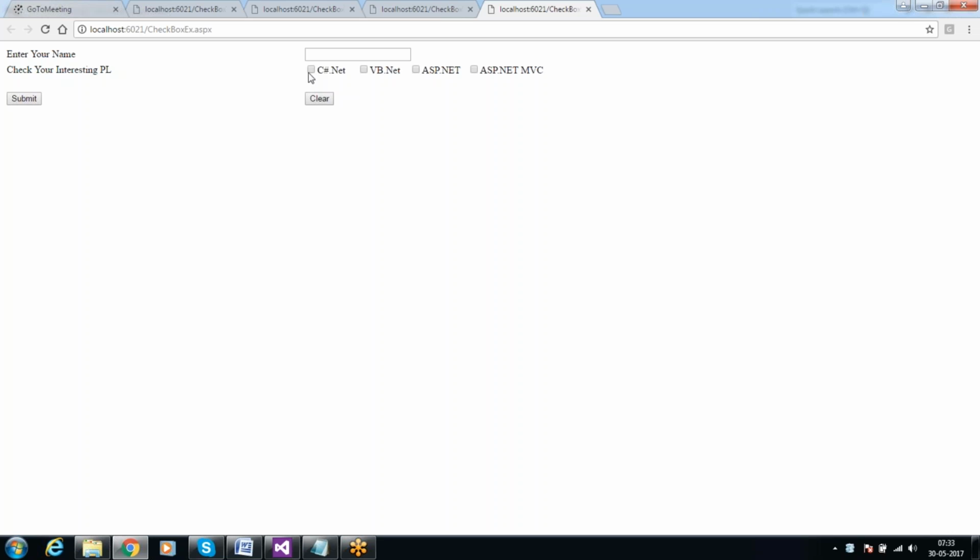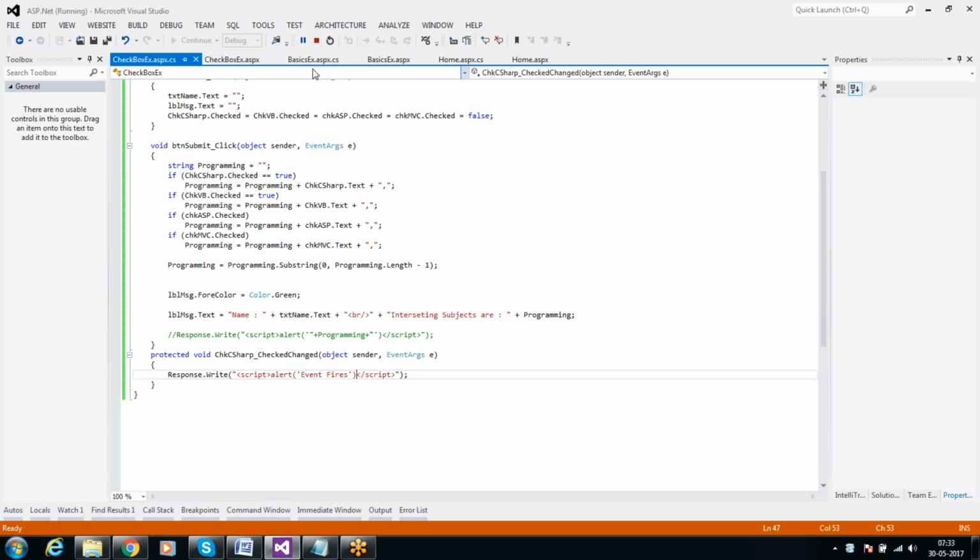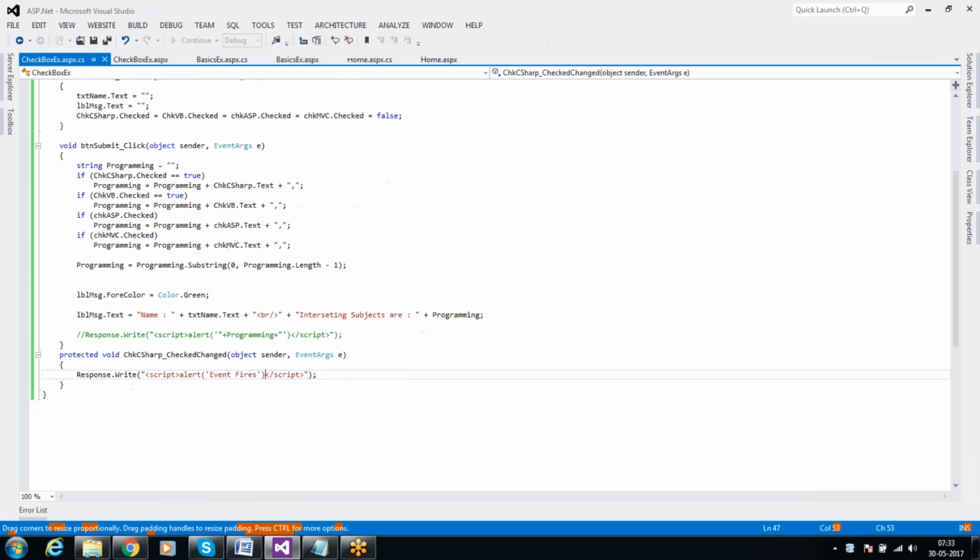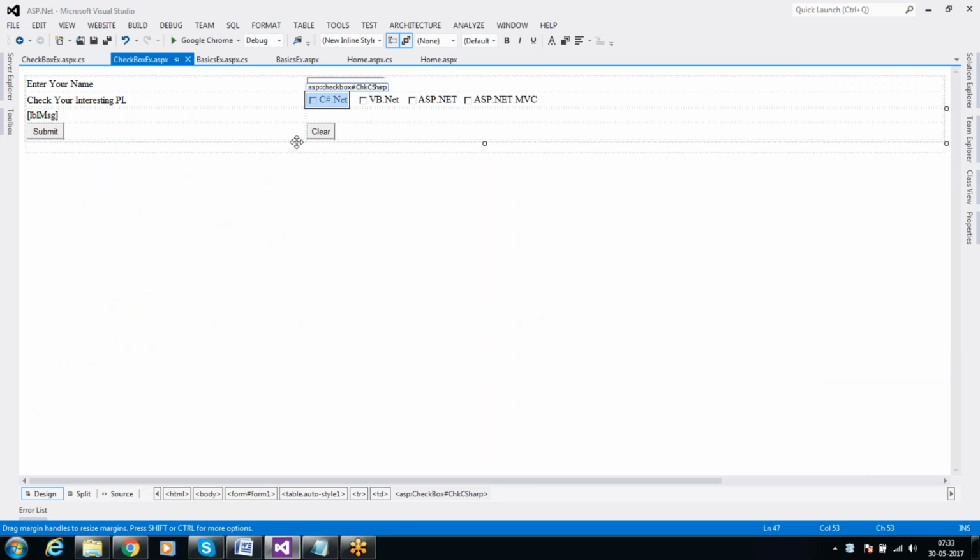What was the state of this checkbox now? Checker state is false, right? If I check it, automatically I'm going to change my checker state, right? So this event has to fire, right? But it is not firing here. So here we have one more property that we have to set.